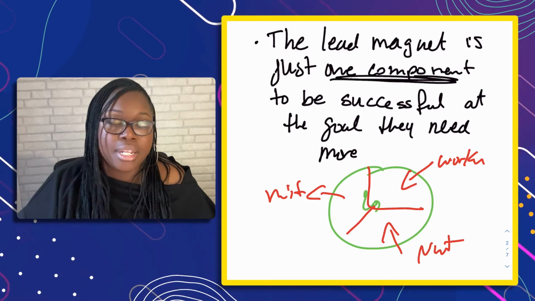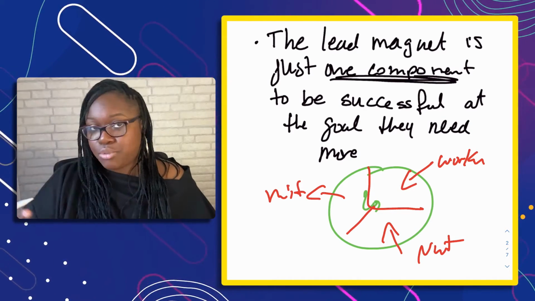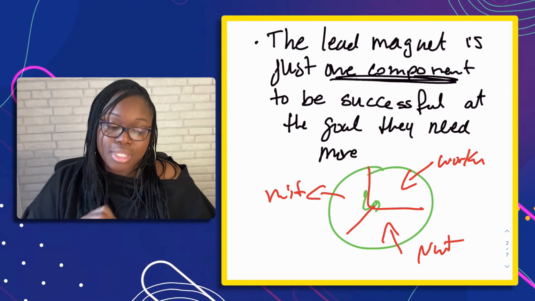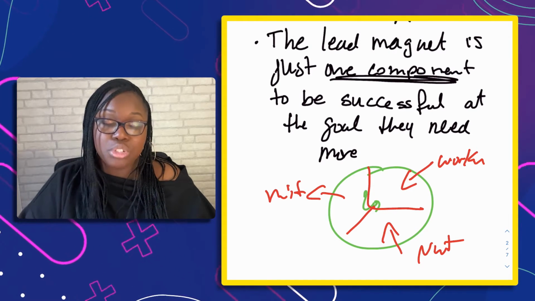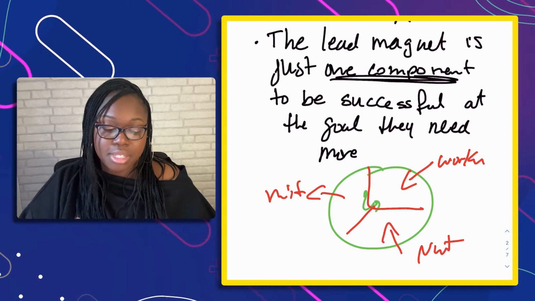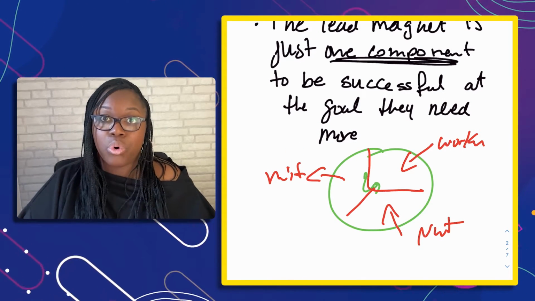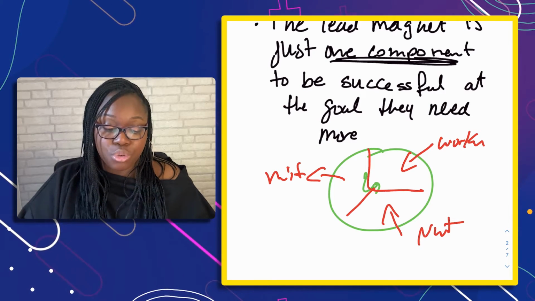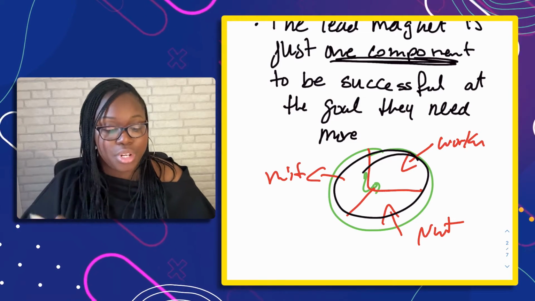If you want to get a promotion, there's a component of things you have to do to make sure that you get a promotion. So that's, for example, if you are a career coach. So make sure that on day 2, again, you're not trying to sell anything. We're building a relationship here. We're building authority. So here, very important, make sure that you tell them about your mission because you want them to understand that they are in the right place. But also, the next thing that you do is to explain a little bit more about the components that make sure they get to the main goal that they want to achieve. Okay, so that's day 2. You don't do anything else, right?